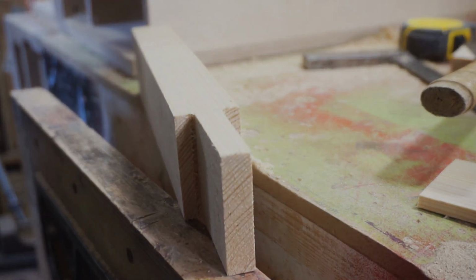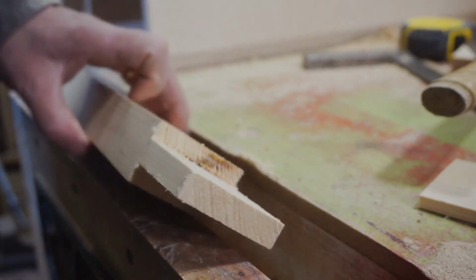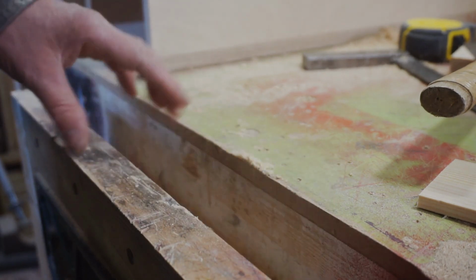Beautifully cut. Fortunately, I've got to cut these things by hand. But that's how, ladies and gentlemen, beautifully cut. Where's it gone?